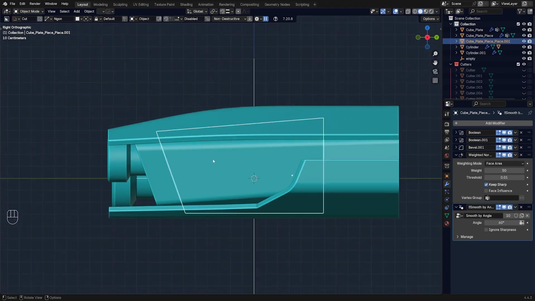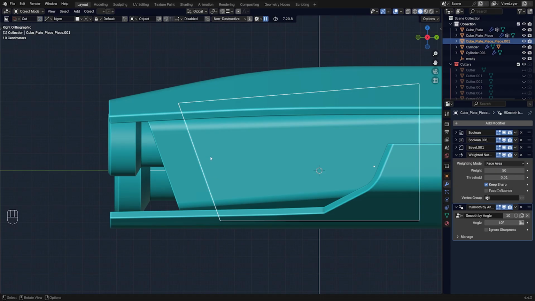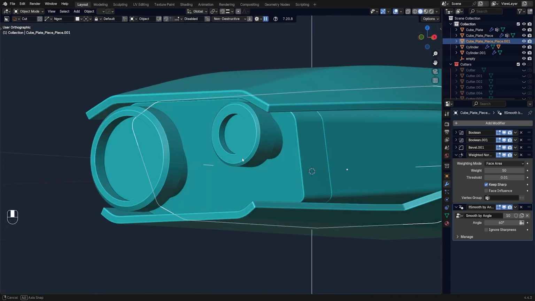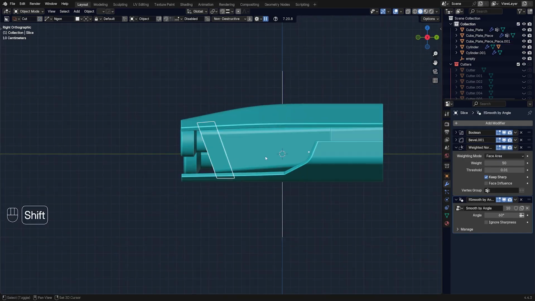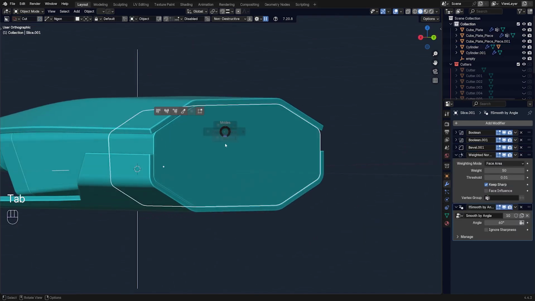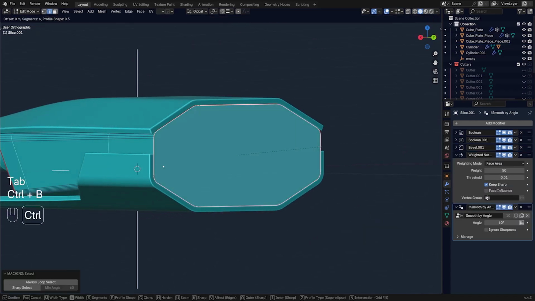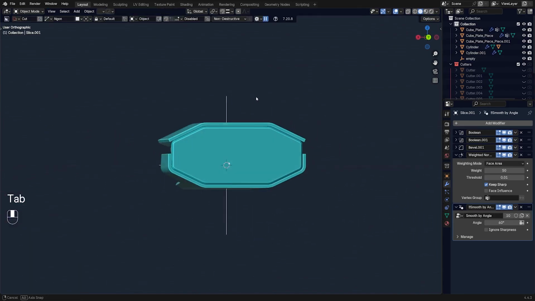And then we could have some smaller arrangements here and there, you know what I mean? So, oh, this could be interesting. Now here we could have a chamfer in the back.